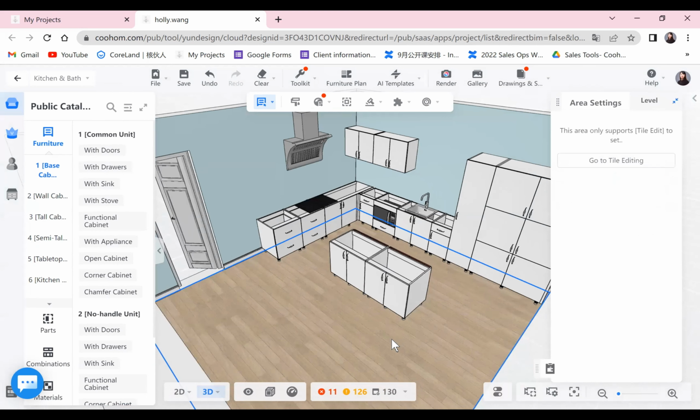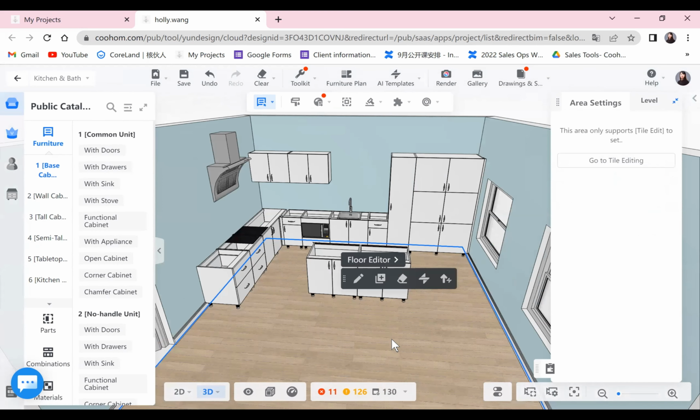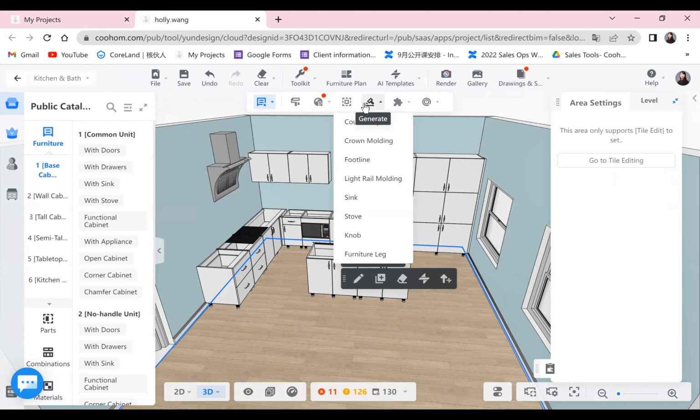Okay, so next let's generate some footline. For the footline, not like the sink or the stove, we don't need to click and select them one by one, because we want to generate everything on the floor, right? So we don't select, you can just go here. We also have a generate function. Go here and then click footline.